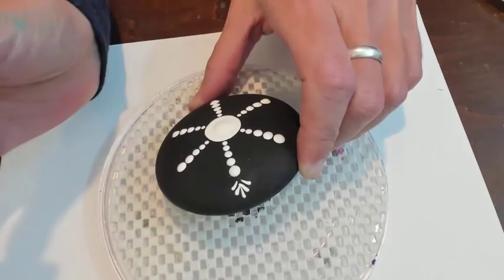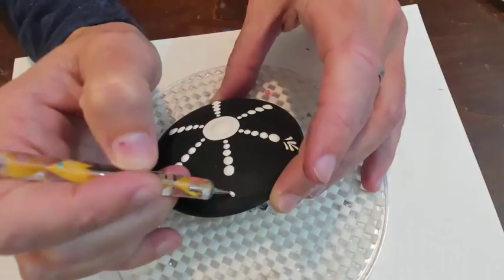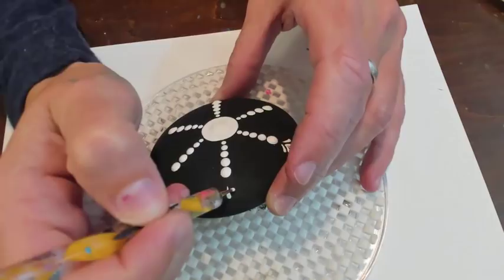It's just kind of a fringy swipe element here. Kind of like a snowflake it would be. Could be snowflakes for winter. Or just a fun, whimsical mandala. We'll do the same at the end of each of the spokes that we created here.